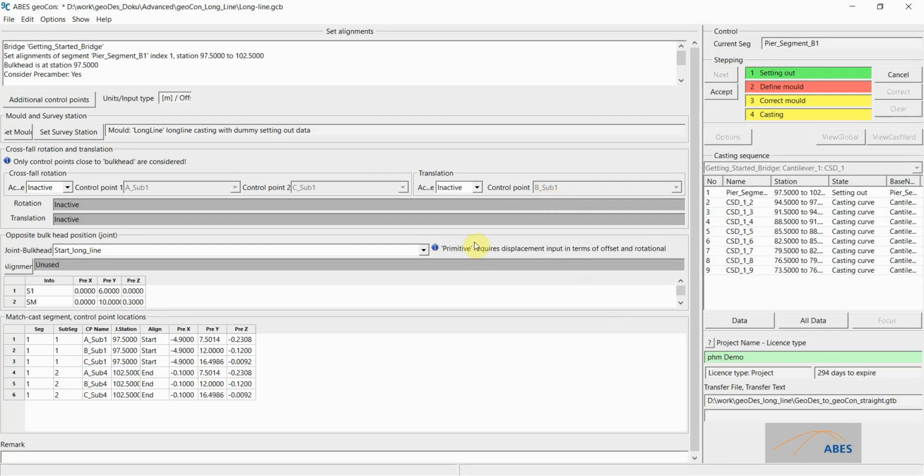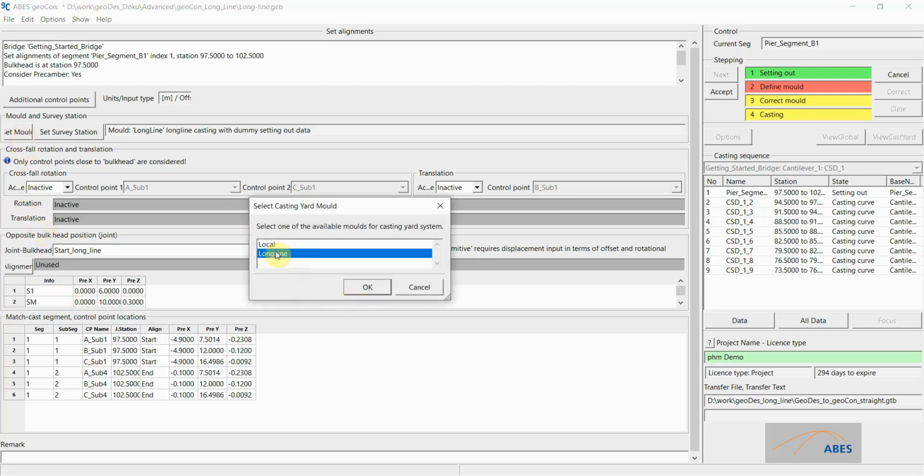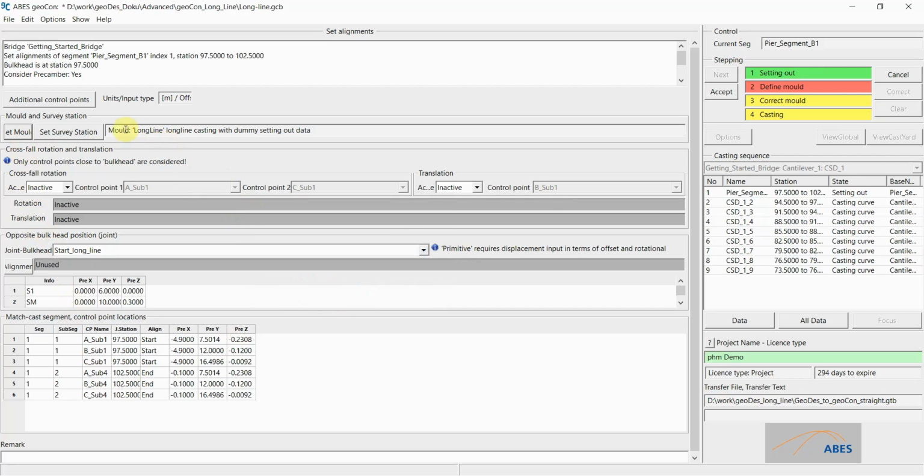This is already the mold definition dialog, and we are going to choose our longline mold for the casting, and we are using the secondary bulkhead that we've just seen as our secondary bulkhead.